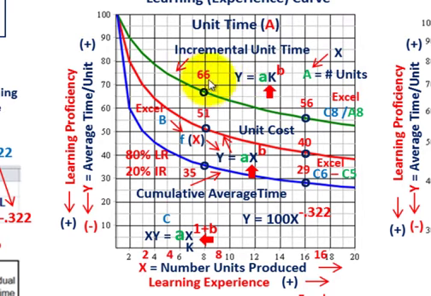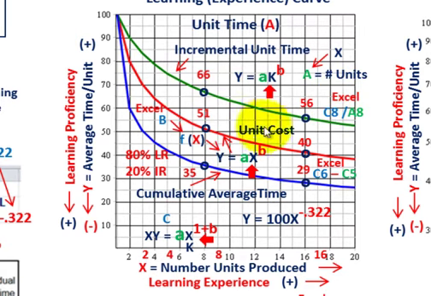And in this case, we'll make the comparison with numbers. You can see the 66 here for, I don't know, 8 units produced, and 56 here for 16 units produced, something on that order. Okay, so you can see our incremental unit time here. We're not reducing our average time as much with the incremental unit time. So that's the only point we want to make when we relate it to our Excel graph here.